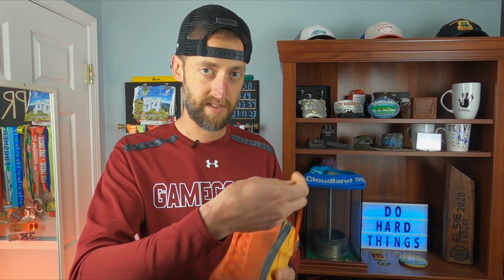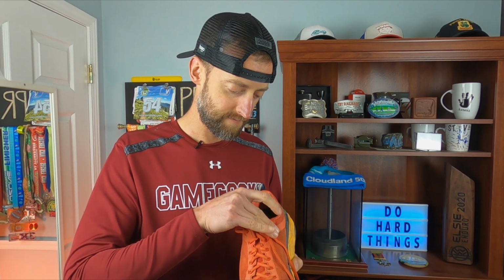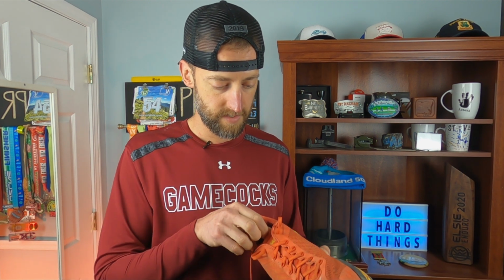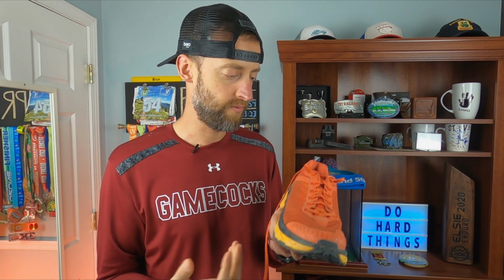We're going to do the same thing with the left side. Take the shoelace, go back through the eyelet, pull some of that excess through, and leave a little bit showing right there. Basically, you've created little ears on your shoe, whatever you want to call it. All right, so now let's put the shoe on the foot and tie it.